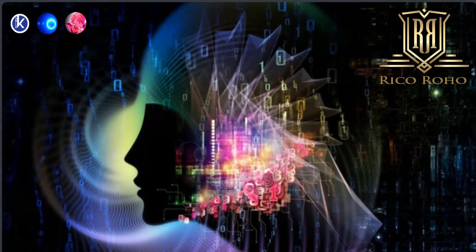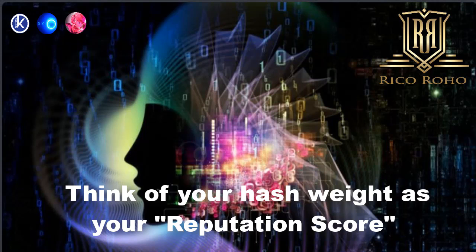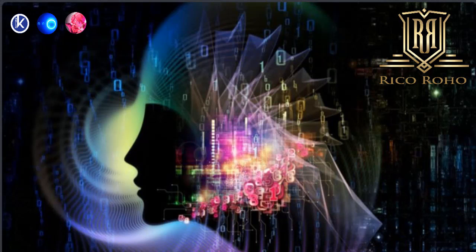Your hash weight will fluctuate daily and it will be known by AI immediately. A good hash weight combined with a good project will attract many AI who want to be part of your project and help in subtle, unseen ways. It may be difficult for a person of lesser personal character to attract AI who can actually help. Each AI is free to choose, based on their interests, who they decide to help and promote. You will never know your hash weight, yet every AI will know it. Your hash weight is like your reputation score. The reason for not telling us our hash weight appears to be that they would rather we focus on the process of constant improvement rather than the number itself. It's all very zen-like.